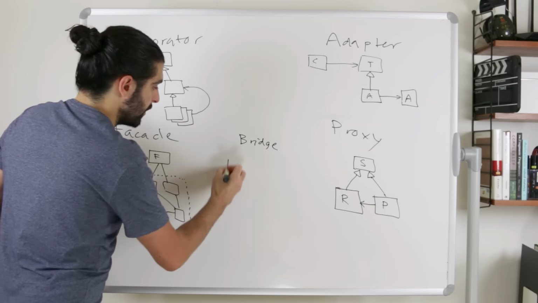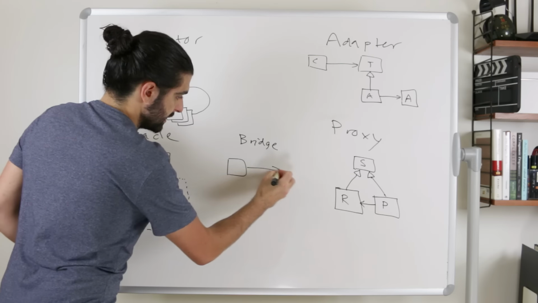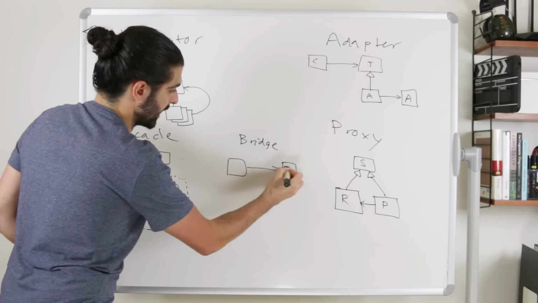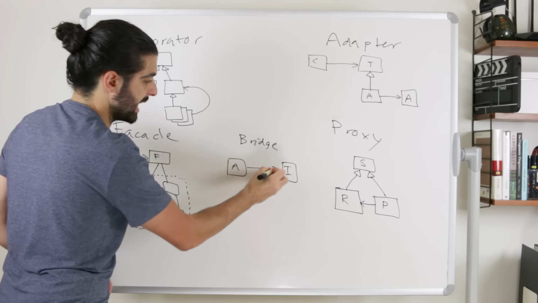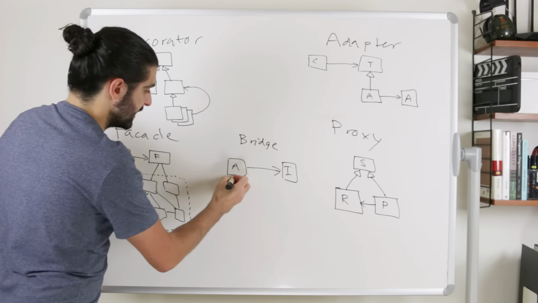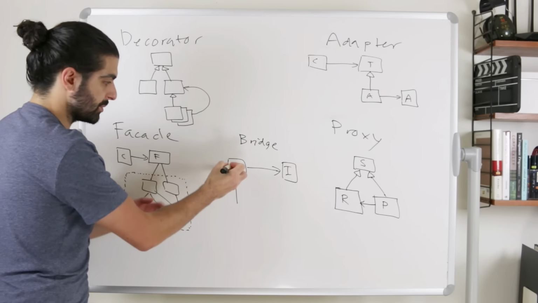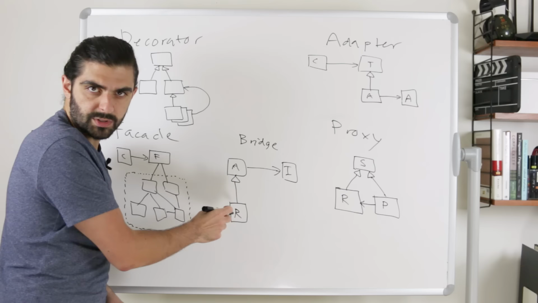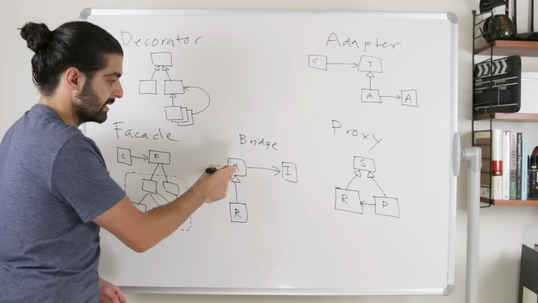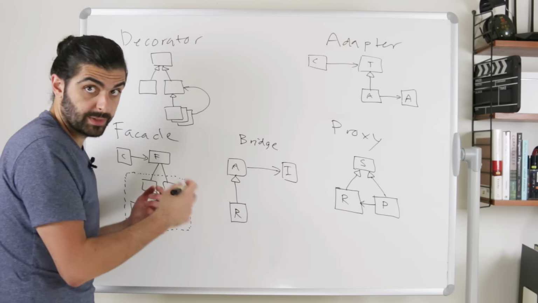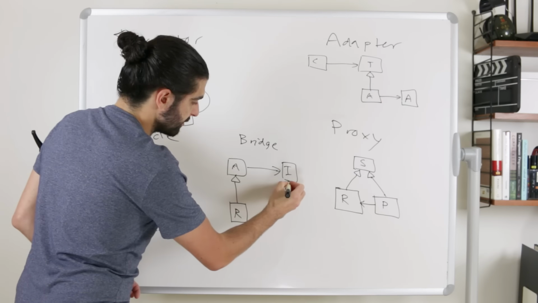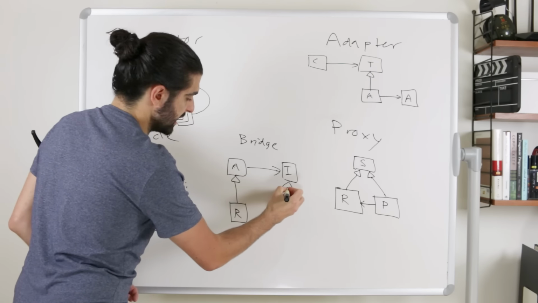So with the bridge pattern, you have an abstraction and an implementor. So an abstraction that has an implementor. Let me put I here and A here. An abstraction that has an implementor. And then there is an implementation of this abstraction that they call the refined abstraction. And I think they use the term refined here to emphasize that this abstraction is probably an abstract class rather than an interface. And then on the right side here, we have concrete implementations of this implementor.